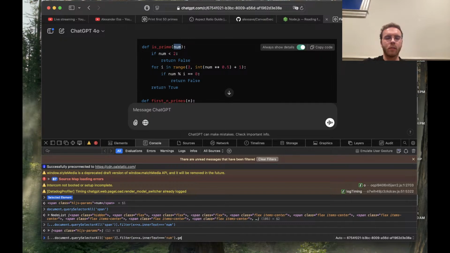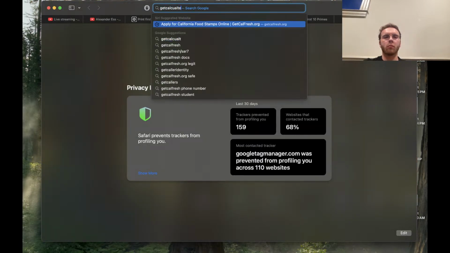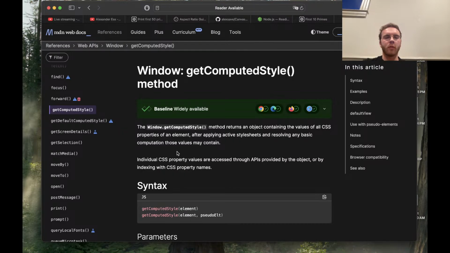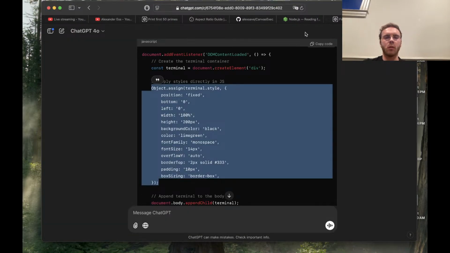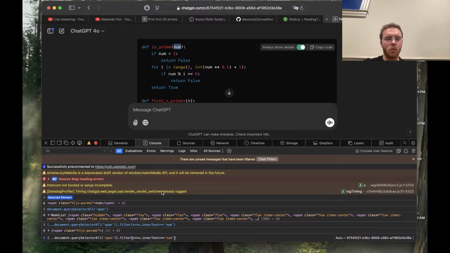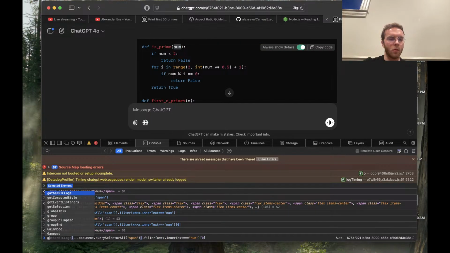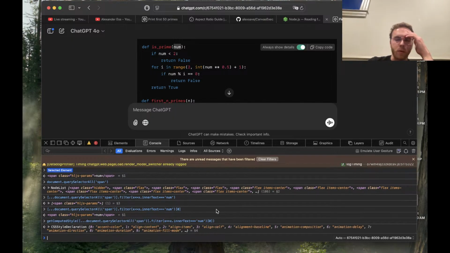Dot get... You know what I mean. Window dot get computed. Okay, we just do get computed style. Where'd it go? Okay. Get computed style. This is very much what we're going for. Oh, perfect. Okay. Well, no, I don't see any.